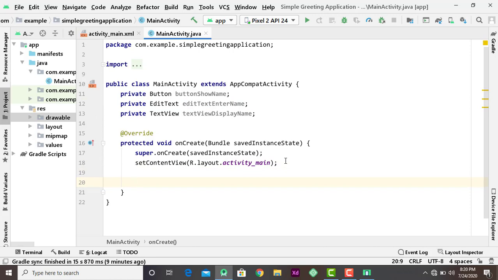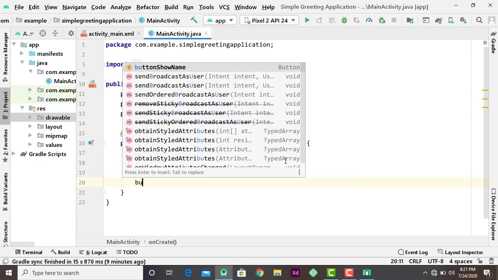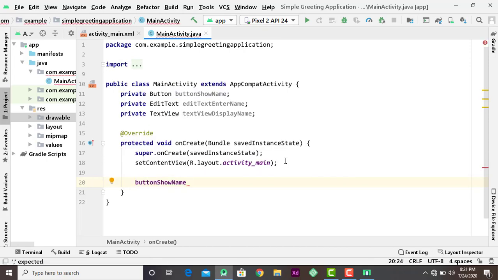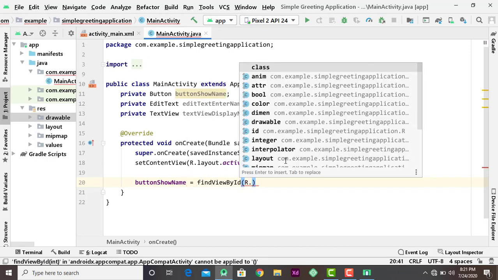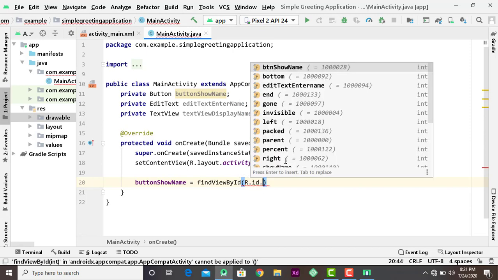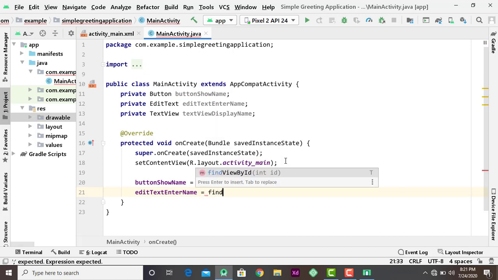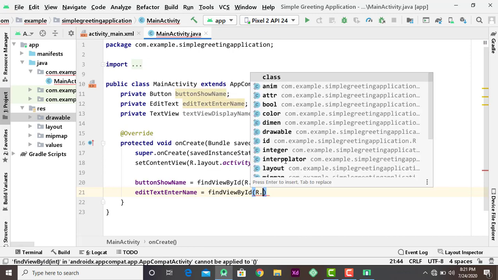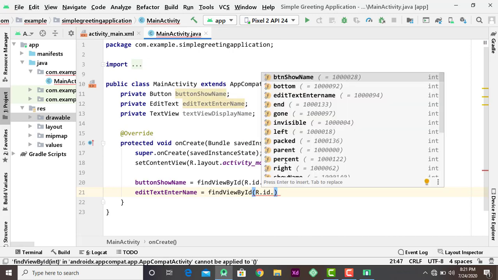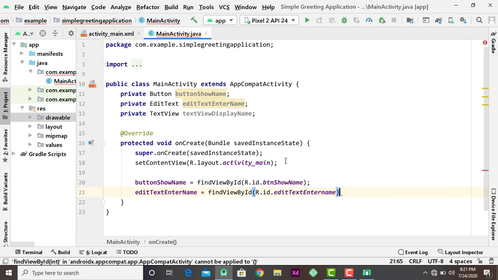So I will say the first one, button show name is equal to findViewById, R.id.btn show name. The next is edit text enter name is equal to findViewById, R.id.edit text enter name.